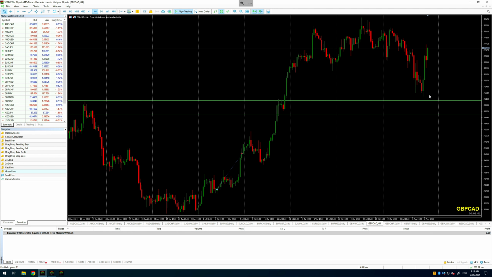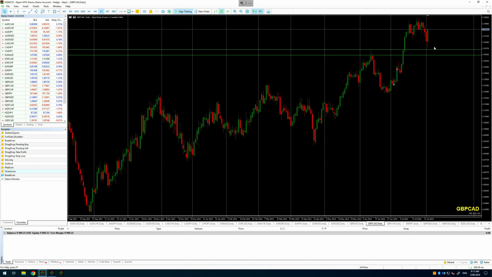So this might have actually been a retest. It might not have actually quite come back to the zone, so this might already be gone. But if it does come back and touch the zone and close above again with a nice green candle similar to this one, then I would be taking this one long.